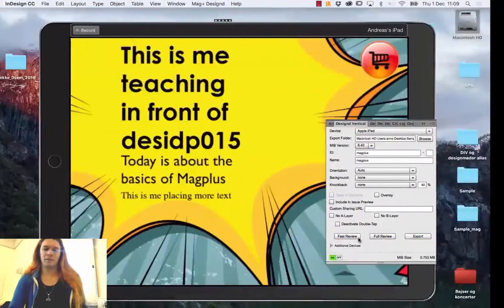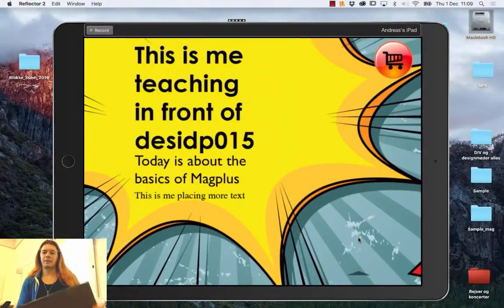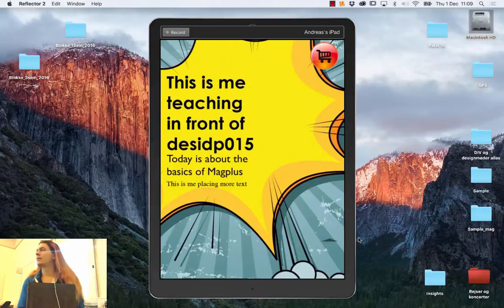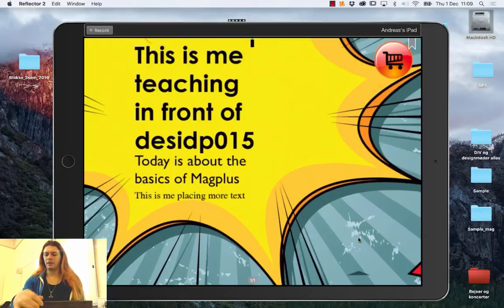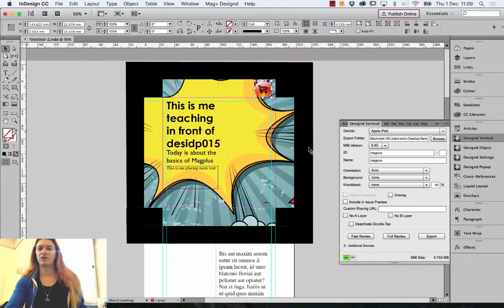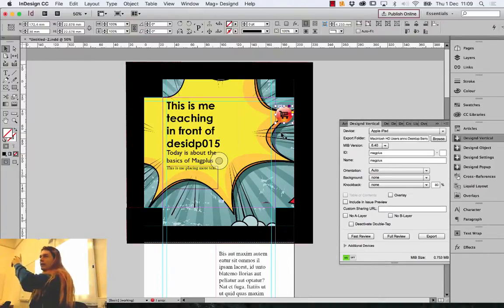So now it looks like this in landscape, and now it looks like this in portrait. Perfect. It doesn't always make sense, so you need to test right here. But it often means you have to move it either to the top area or actually out on the right area if it's supposed to be at the top right.